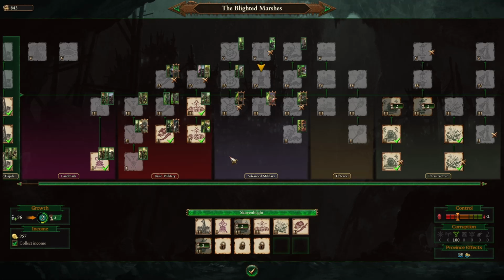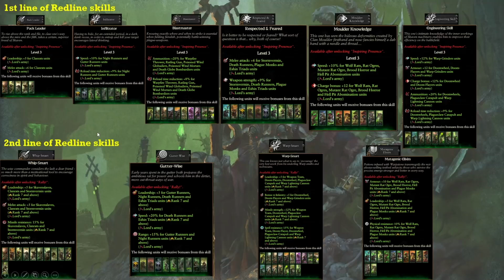So yeah, they're always cool. It's always a very good one. Two options for replenishment, which is good, so it gives you plenty of options. Most of them focus on specific units, so yeah, very good one. So here are the red line skills for the Skaven.